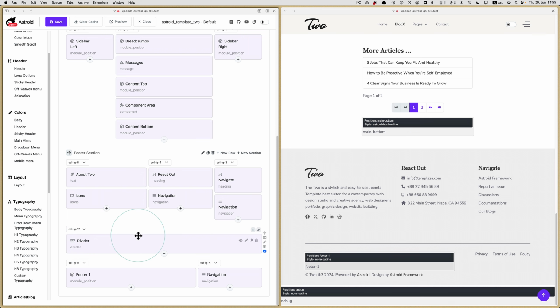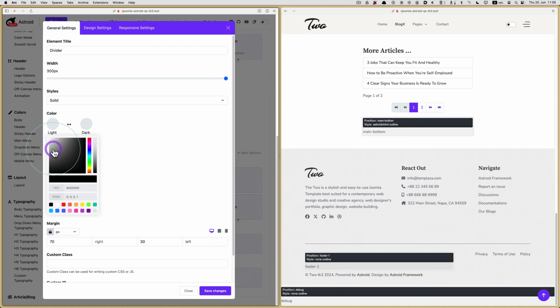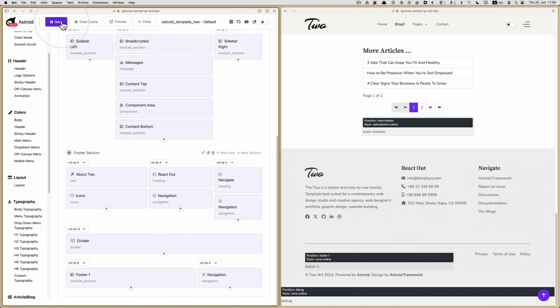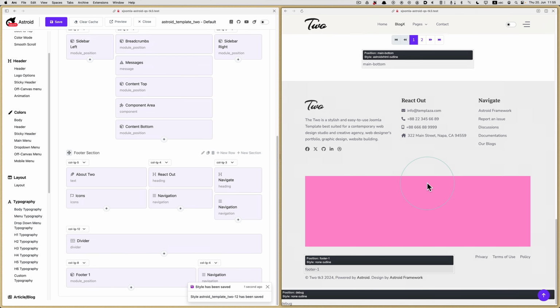We already have a widget here. It's one of several, one of 12. There will be more widgets in the future, guaranteed. And the functionality is evolving rapidly as of recording. Let's just come in here and edit this one widget, one of 12, to get a little idea. Let's just crank up the width and let's change the color to something like pink and save it, and refresh the front end. So here we have edited our first widget.